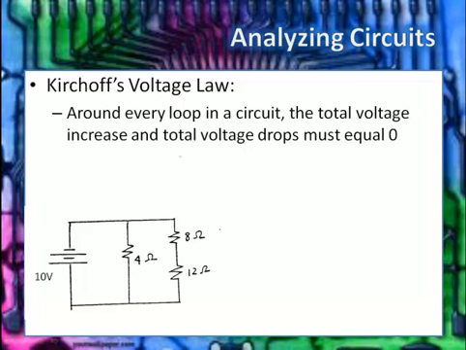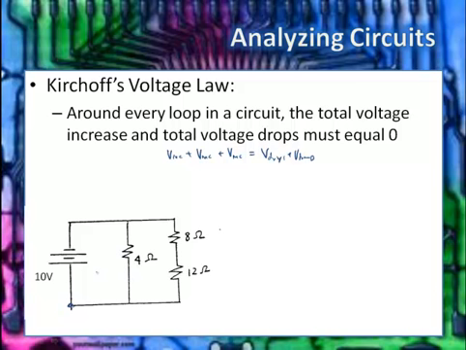So you can write 2 different types of equations. You can write all the voltage increases, voltage increase plus a different battery and so forth, and then set that equal to all the voltage drops. Or the technique I prefer is to pick a location and walk yourself around in a loop, and anytime you go up in voltage, you write a positive number or a positive expression, and anytime you go down in voltage across some sort of resistor, you write a minus or a negative number.